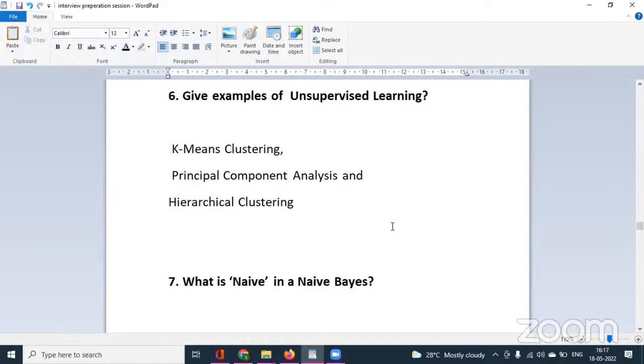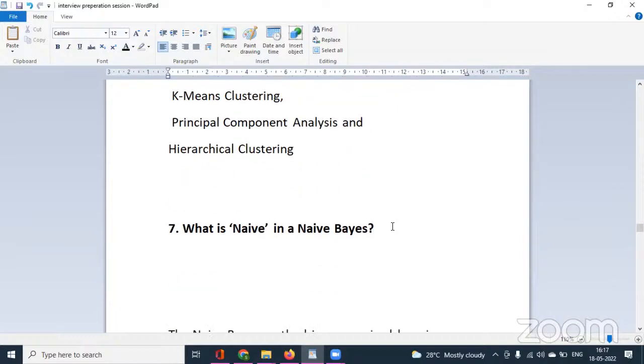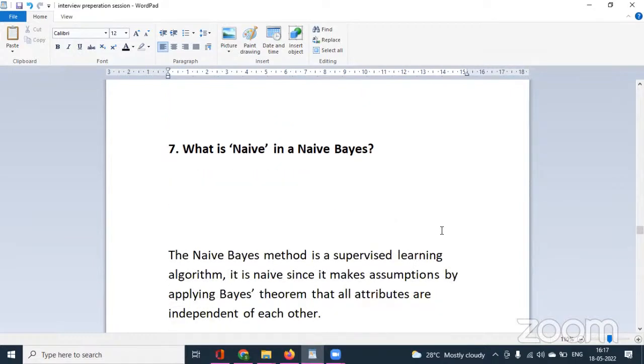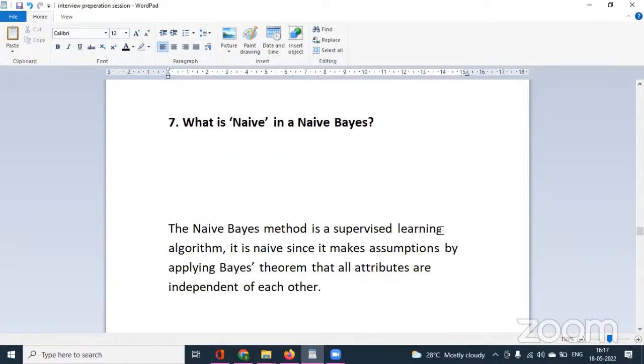Let's discuss the answer for naive Bayes. What exactly is the naive in naive Bayes? It is one of the supervised learning algorithms. It is naive since this algorithm by default assumes that all the input variables it has are independent of each other. It is based on Bayes' theorem.